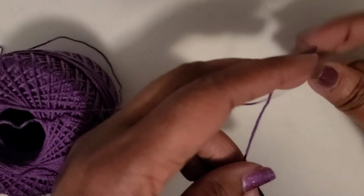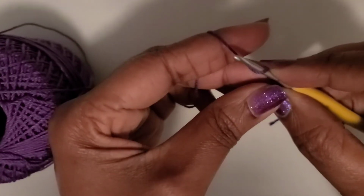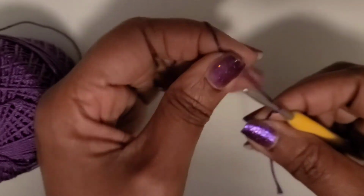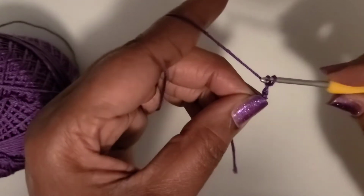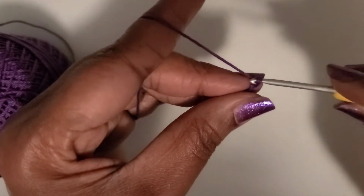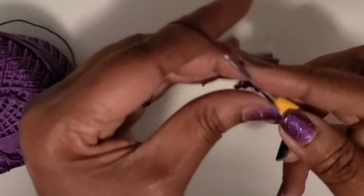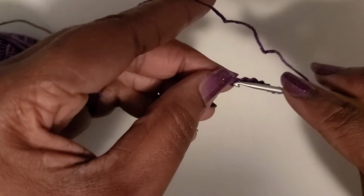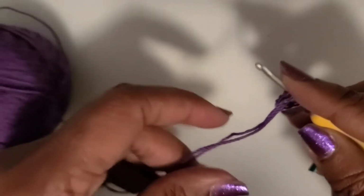So I am going to start with the purple, and you want to make a slip knot however you make your slip knot. And chain 14. 1, 2, 3, 4, 5, 6, 7, 8, 9, 10, 11, 12, 13, 14. So you want to slip stitch into your first chain to make you a circle.